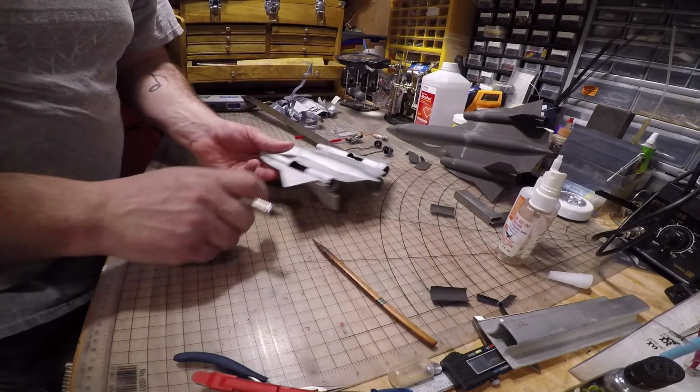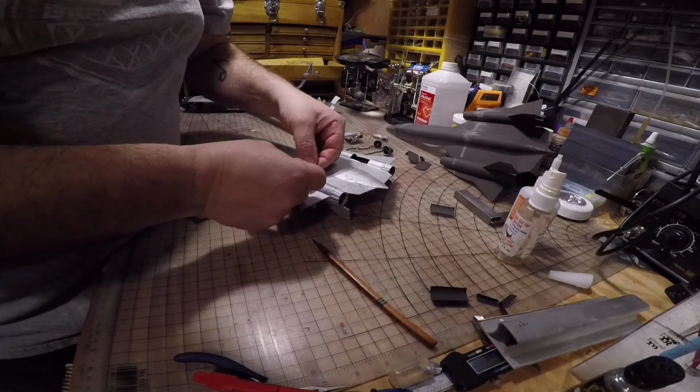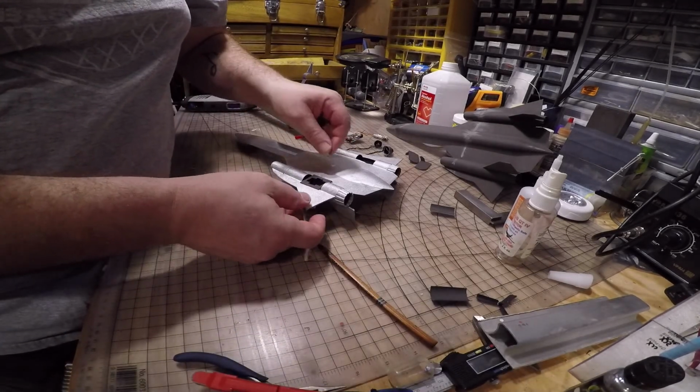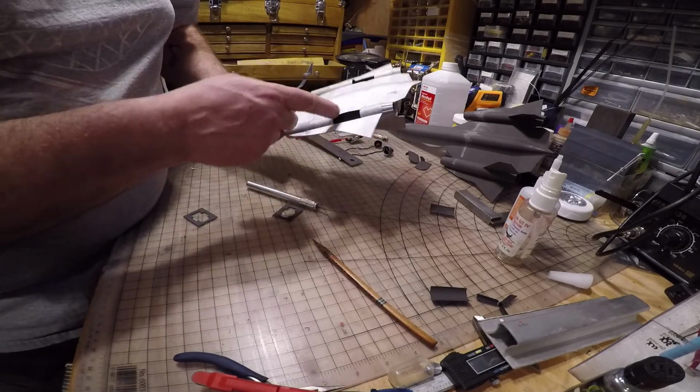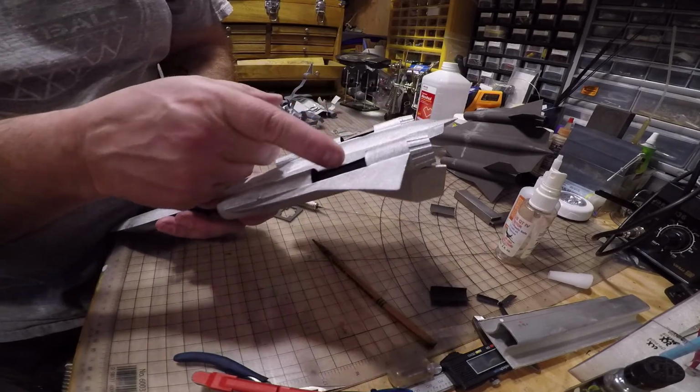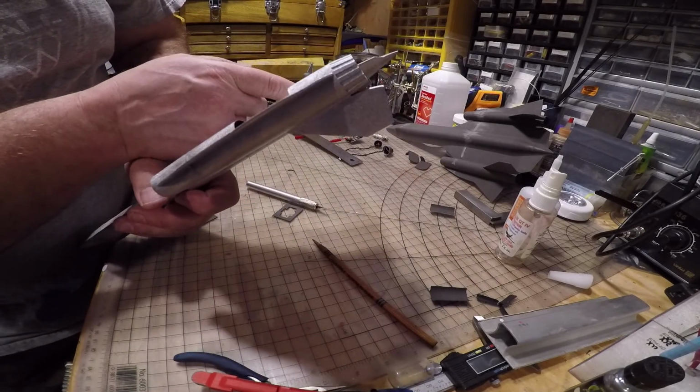Okay, now I have 2 openings for my servos. I'm just grabbing some servo holders here that I haven't cleaned up yet. These are going to go in here like this to hold the servos. And they go inside. I don't know if you can see that. Inside there. And inside there.